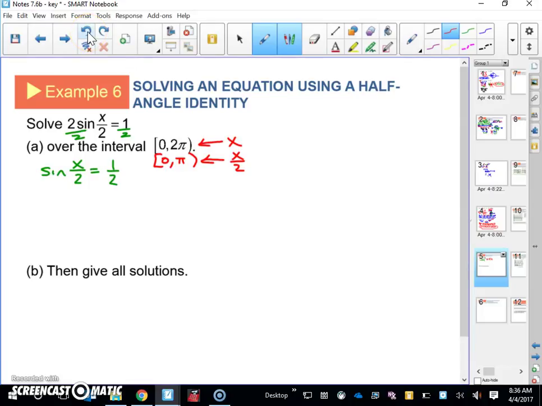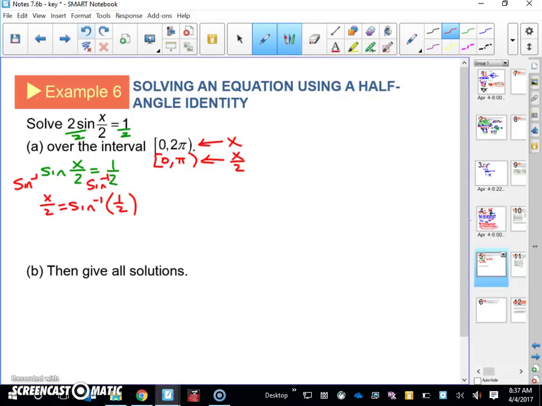Solving the equation is like peeling an onion, and you have to get rid of the outside layers first. The next layer we're going to have to peel off is this sine. You can't touch this 2 until after you've gotten rid of this sine. So make sure the next step you're going to do is an inverse sine to get rid of that sine function. We're going to have x over 2 equal inverse sine of 1/2. I know I'm writing probably more than what I would normally write, but that's what we're going to have.